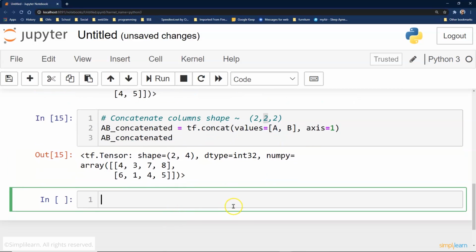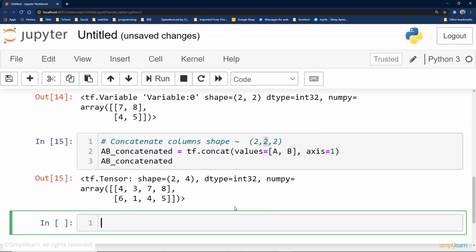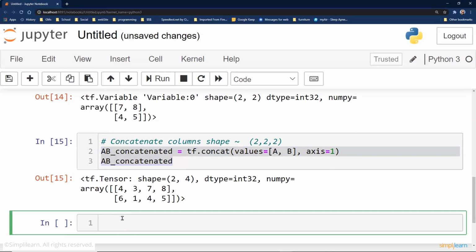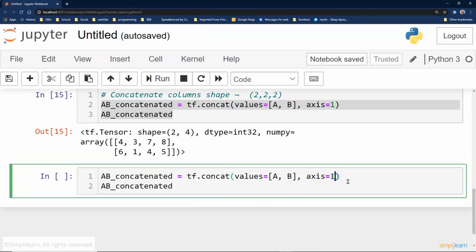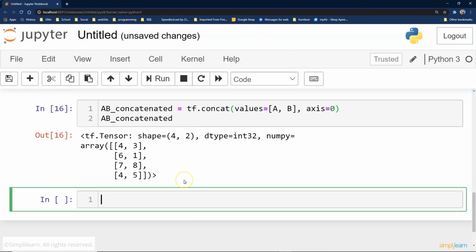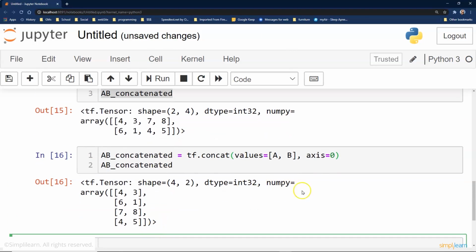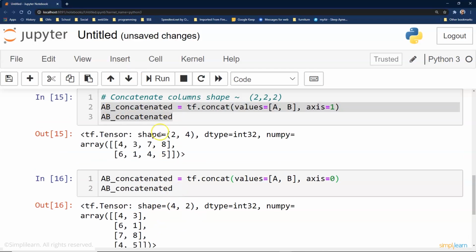And if you can do columns, then we also can do rows, and that is simply just changing the concatenate. We'll just grab this one here and copy it. We'll do the whole thing over. Control C, Control V, and change this from axis 1 to axis 0. If we run that, you'll see that now we concatenate by row as opposed to column. And you have 4, 3, 6, 1, 7, 8, 4, 7. So it just brings it right down and turns it into rows versus columns.